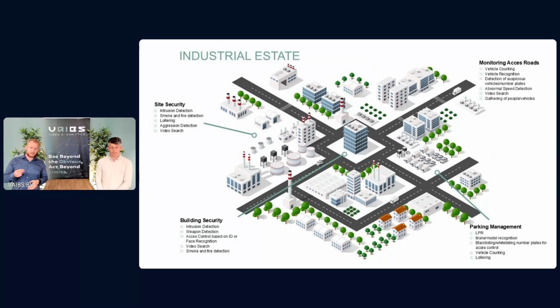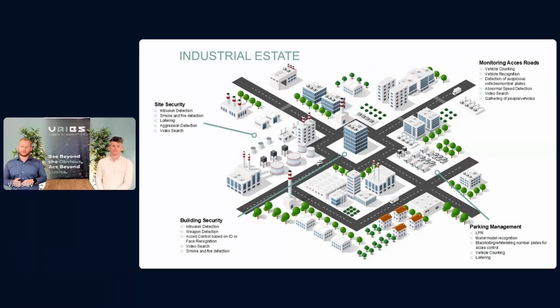Live detection: suspicious behavior, boom, we give you an alert. Secondly, the operator can see whether it is really suspicious. Let me click on them and see where they came from and where they're going, or whether we saw them before. It gives an immediate situational awareness of the priority of the incident. But we can also track vehicles' license plates. If you have an unwanted license plate, we can track and monitor it, and if it enters your industrial estate or area or whatever you are securing, we can let you know.